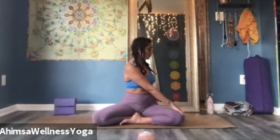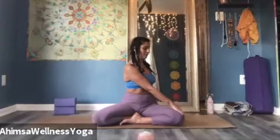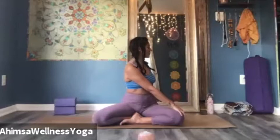Allow your body to rotate and twist, and you can take your gaze back, or if you're not quite ready for that yet, just look over your right knee. You can use your left hand behind you to support you as you draw up and lengthen through the spine. You can continue to work with the Mula Bandha here, continue to draw up and in. And then if you feel good, you can start to take the gaze further and further back until you're gazing back over your left shoulder. We're going to hold here with a steady breath.